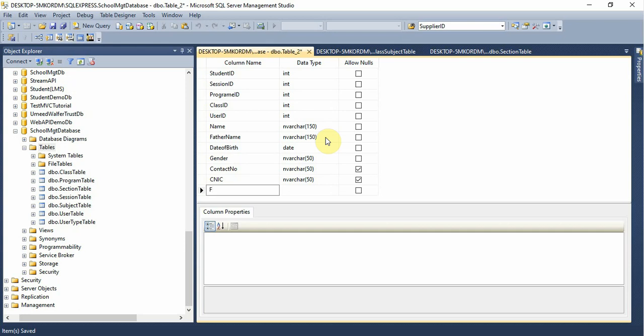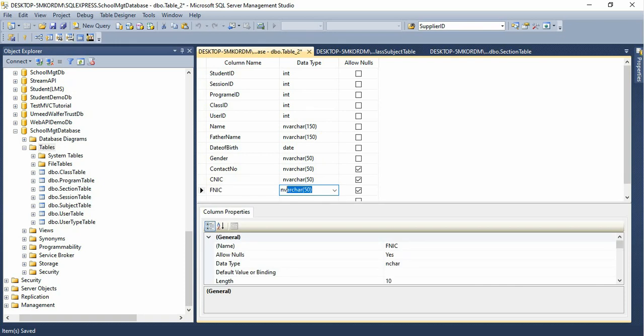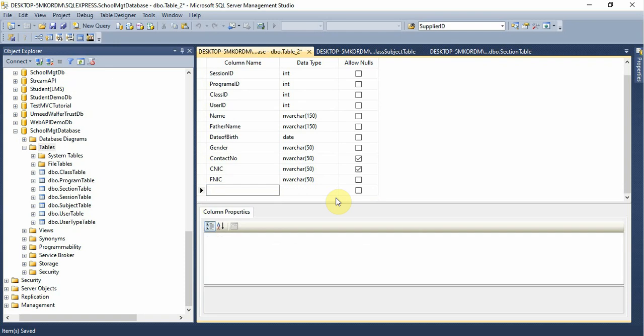Father CNIC, father NIC and varchar, where NIC means national identity card, and also the father's national identity card number. So now write also here 50, and photo, student photo and varchar 150, mark as allow null.